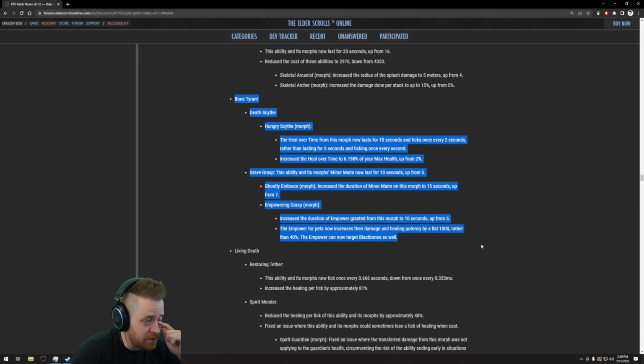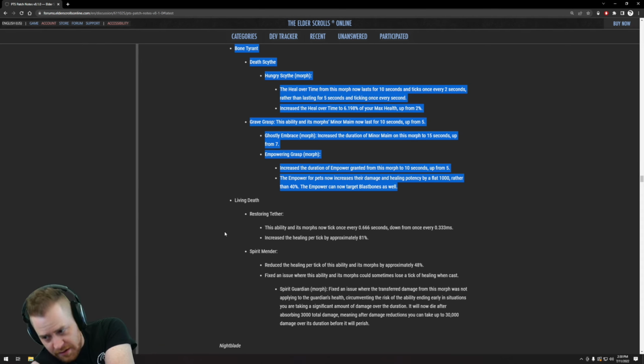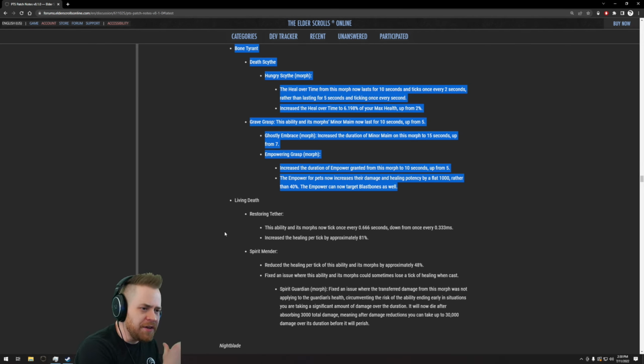What? Why? Blast Bones don't light attack. Are they saying this will increase your Blast Bones damage by a flat 1,000? Is that what they're saying? Fuck it, dude. Alright.